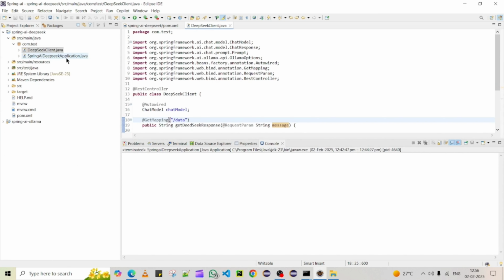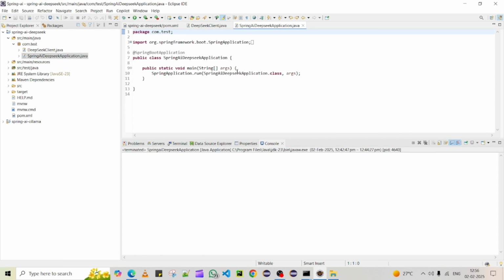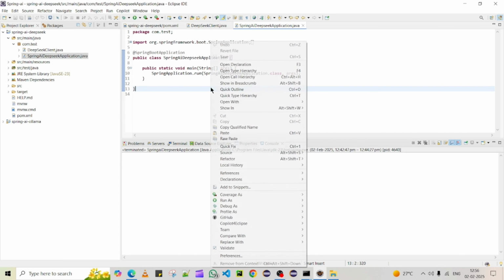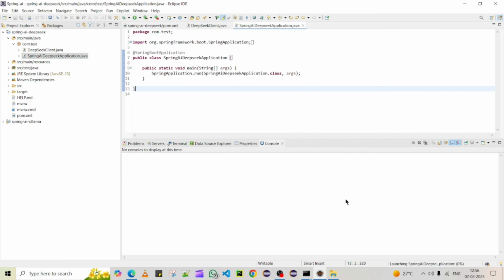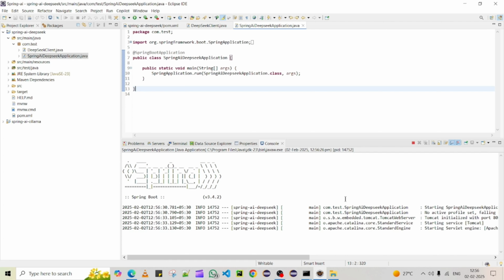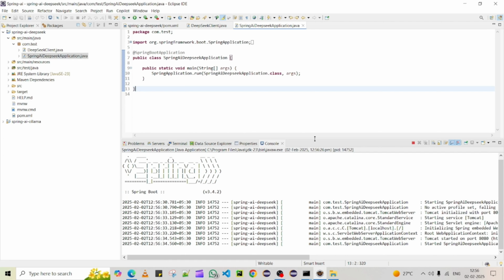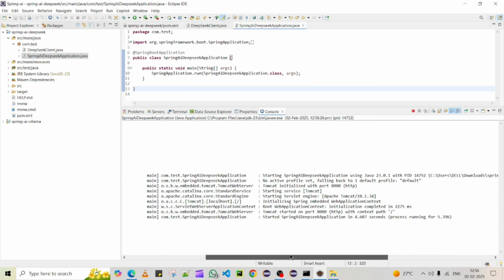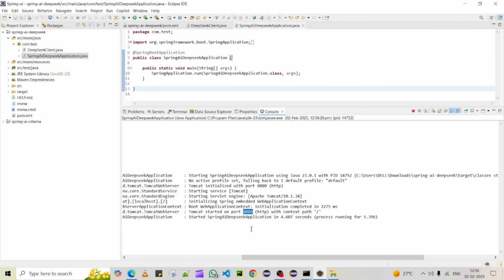Now let me run the application and we are going to see it. I'm going to run the application. Now you can see the Spring Boot application started and the port number is 8080.